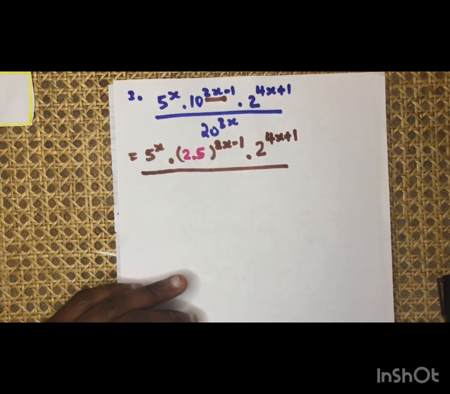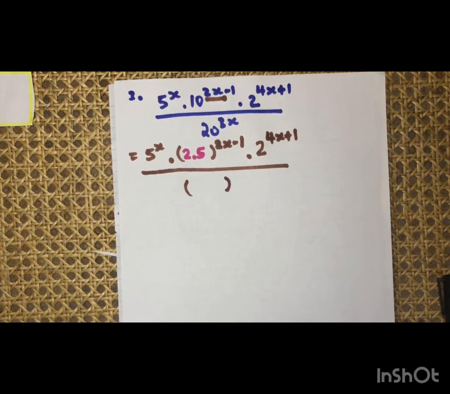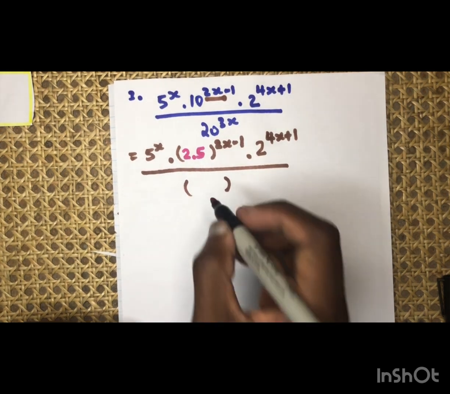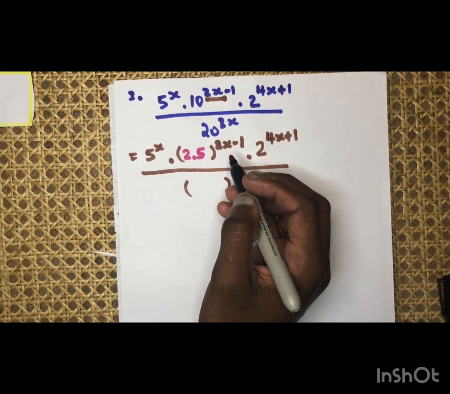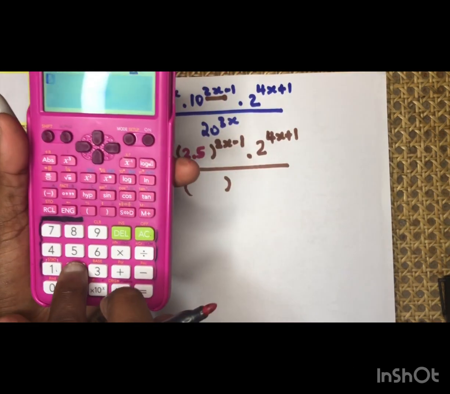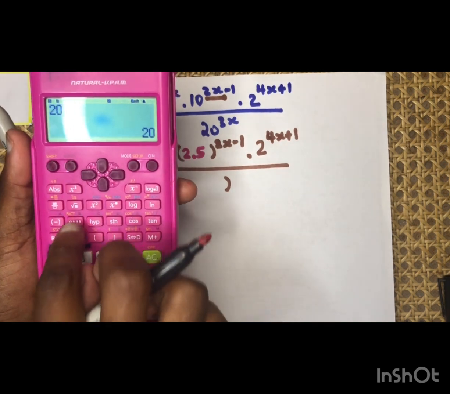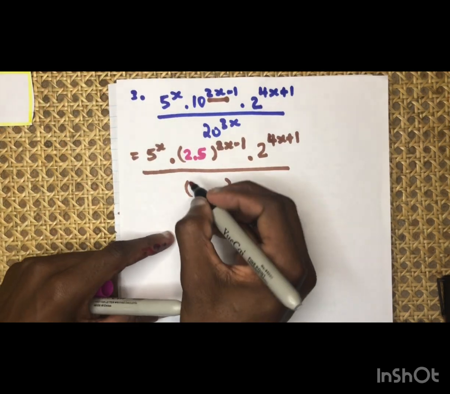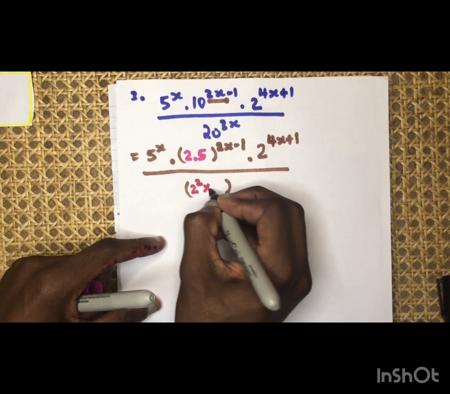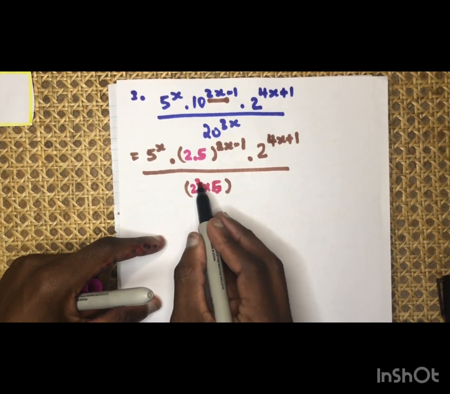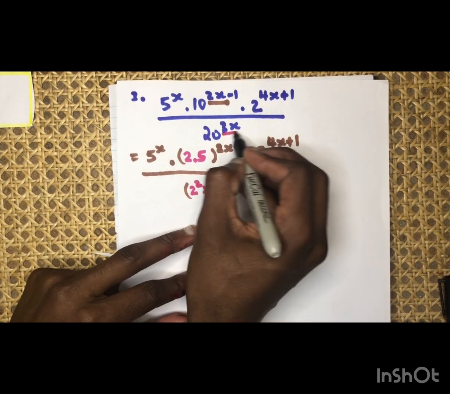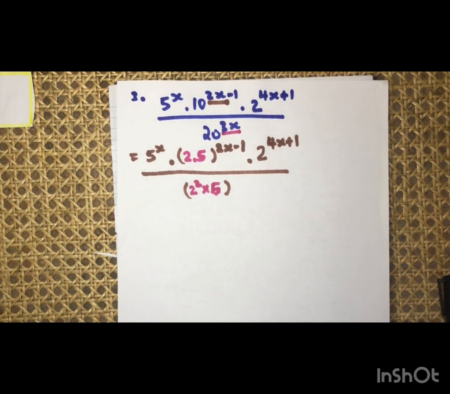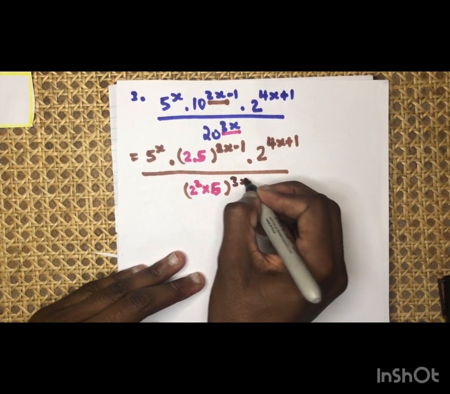Over the prime factors of 20. Yes, I hear you saying it is 2 times what? Is 5 times what? The prime factors of 20, guys, is 5 times 2 to the power 2. So if you check this 20 equal sign, then you say shift and fact. So it's 2 to the power 2 times 5. The reason we don't take 4, guys, is that 4 is not a prime base, so it's not a prime factor. So the exponent here was 3x. So here we have 3x outside.